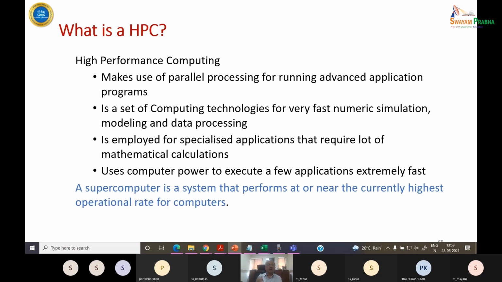Okay. So then what is this term high performance computing? It has a slightly broader connotation, in the sense that it has to make use of the parallel processing we saw in the previous slide, which requires concurrent elements and the problem distributed over them. Once you have that, you make use of that basic technology. On top of that, you add a few more things, and the purpose for which you use this is fast numeric simulations, modeling, and data processing. This is very important: number crunching is the crux of HPC. Whatever requires mathematical calculation, such as weather forecasting, computational fluid dynamics, or trying out various combinations of how a protein will dock onto a molecule, all these things which need a lot of mathematical calculation are ideal for HPC.